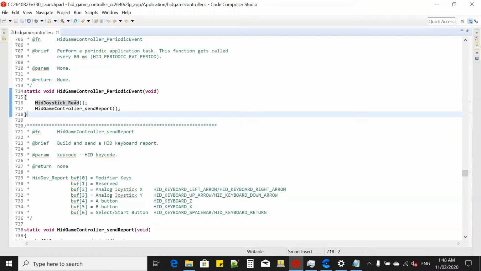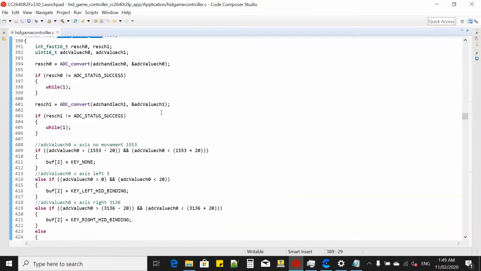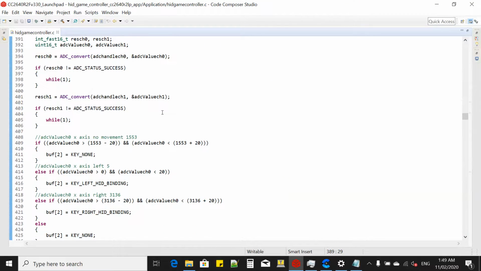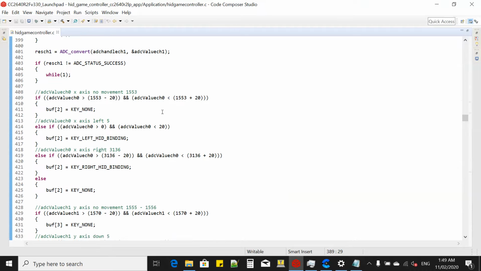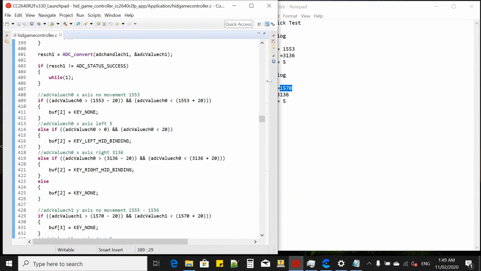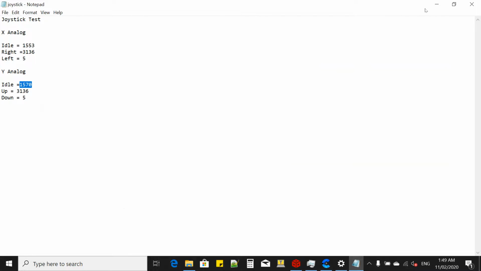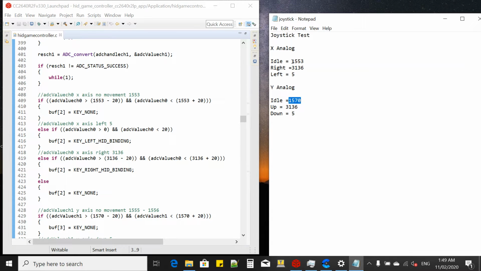Okay, so we reviewed the HID joystick read. We read ADC channel 0 for X and ADC channel 1 for Y. So this is the joystick test data. For X analog, idle is 1553. We just put a range, so it's not exactly 1553. We put a range of 1553 plus or minus 20.